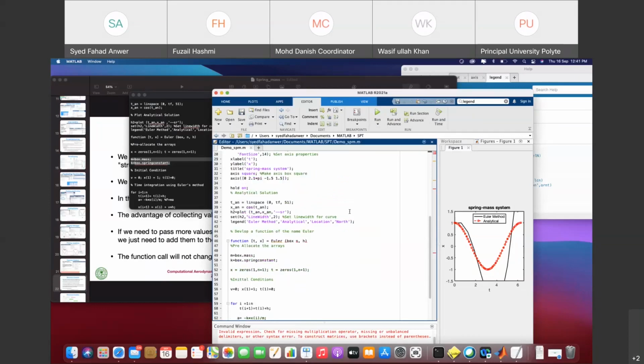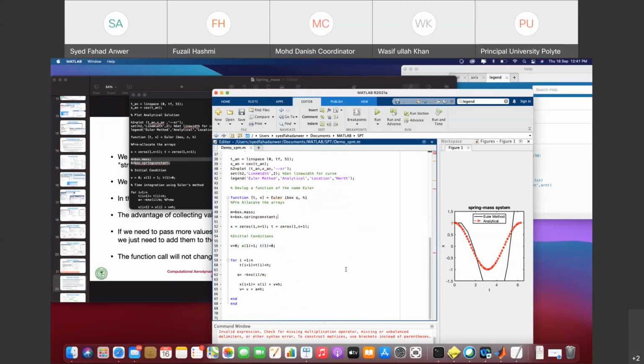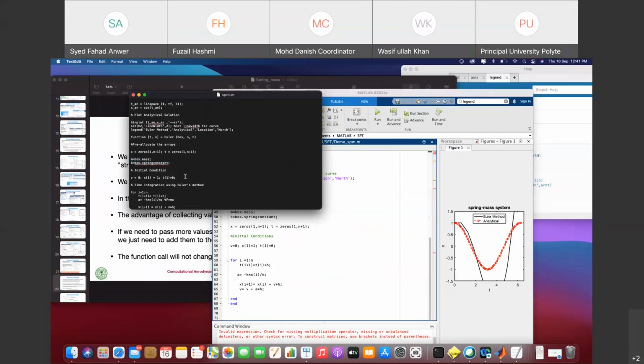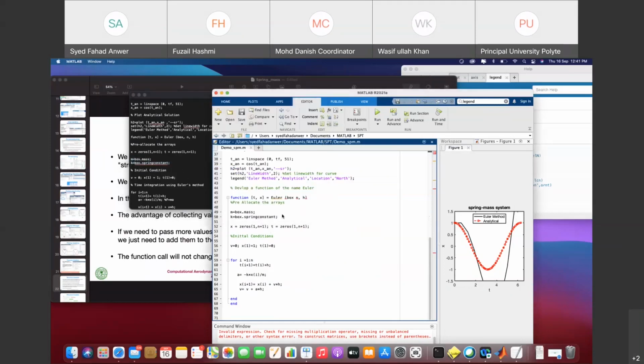Okay, so there is some invalid expression. Might be some missing parentheses. No idea what is doing that.